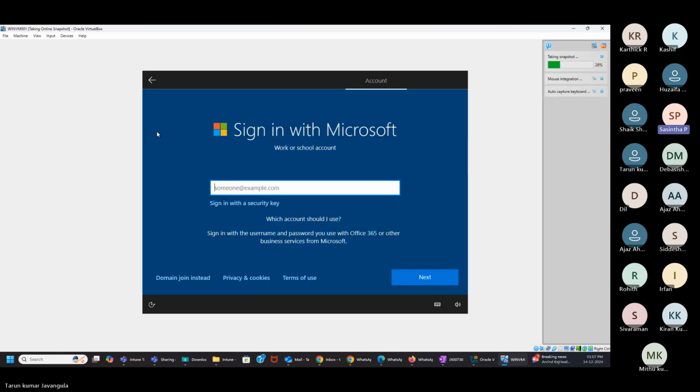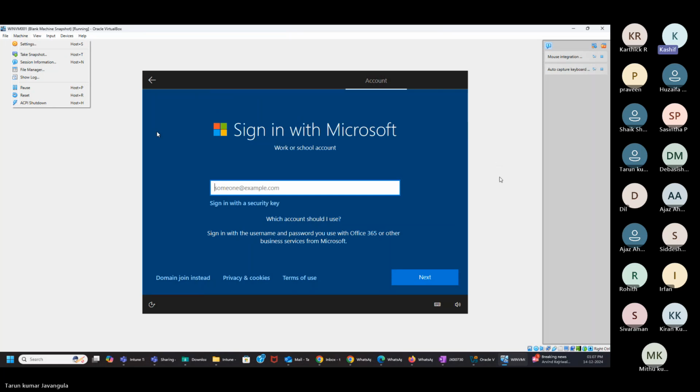Kashyap, one question. For the snapshot, you just click normal clicking or the right clicking? Normal click on the machine and it showed an option, take snapshot. Take a snapshot. All right, thank you. And type in blank machine snapshot and click on take. That's it. It will take a few seconds to complete the snapshot.